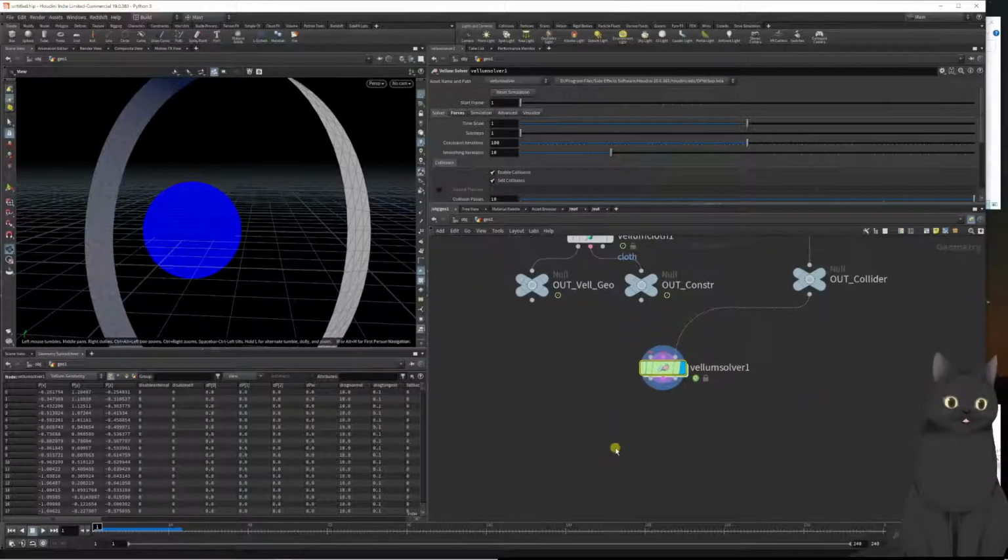And to prevent that, in the vellum solver in here, I'll add a pop attract force. As vellum mainly works on point positions, and point positions are what are being influenced by the pop forces as well, by the particle forces, we can use those.